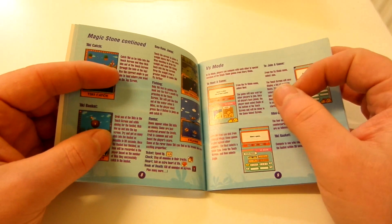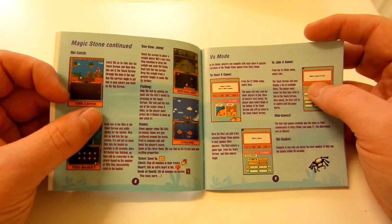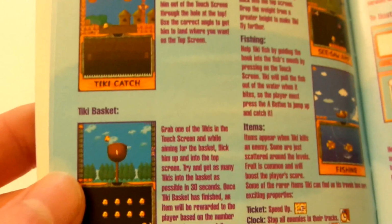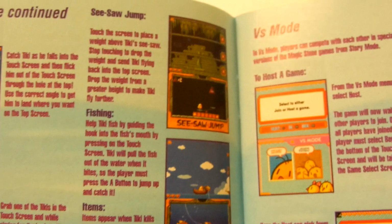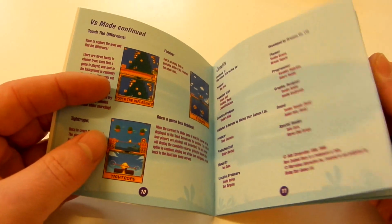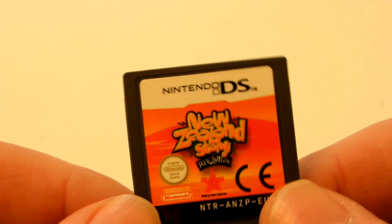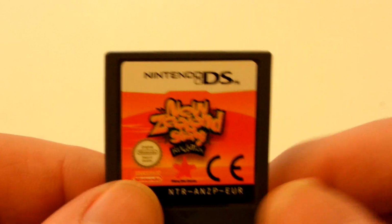The bottom touch screen is incorporated into the game as well. There are some mini games that you do on the touch screen, and it looks like that's it. All the other pages are just in a different language. So let's take a look at New Zealand Story Revolution on the Nintendo DS.